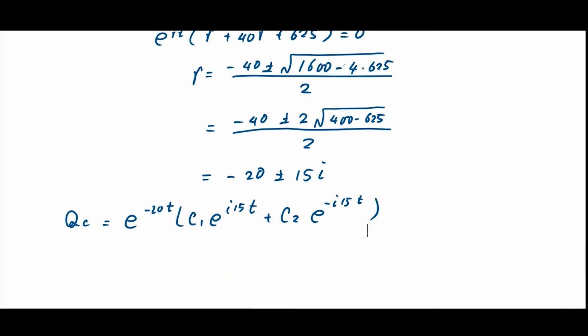Okay, then this is the part that I want to turn into cosine and sine. So this thing becomes e to the negative 20t, and then a cosine 15t plus b sine 15t. So far so good? Now what that tells you here is this is a sine and cosine, it fluctuates, but this thing is an exponentially decaying function, and this is 20t.